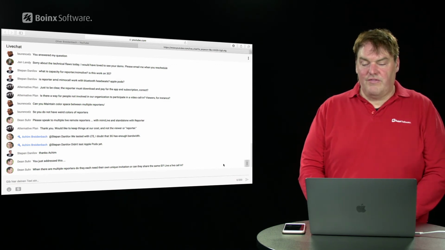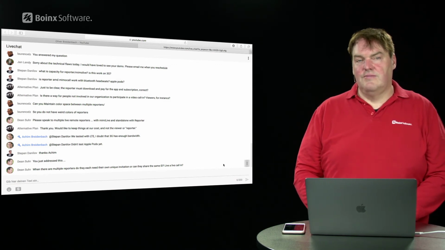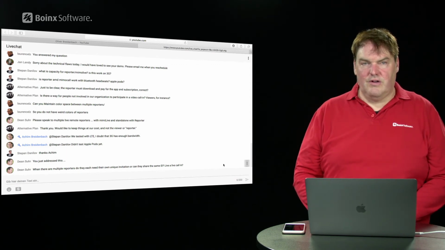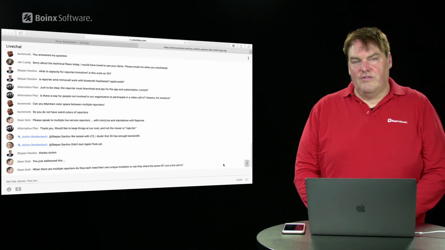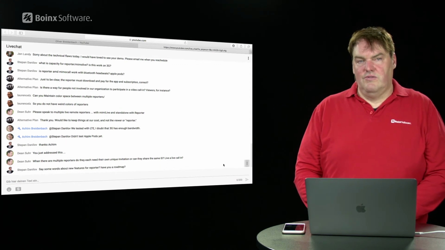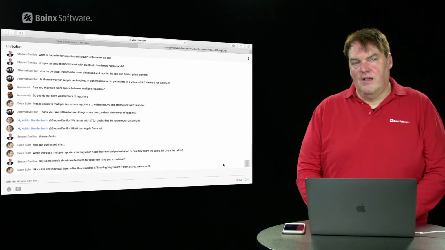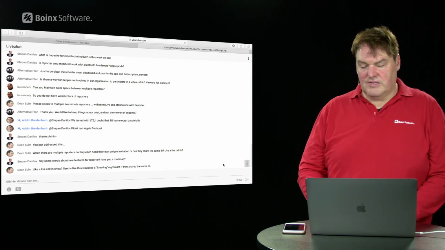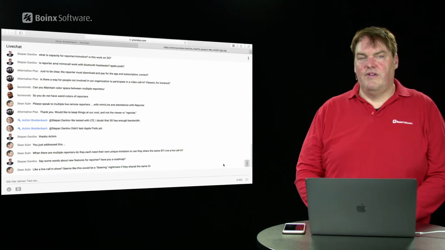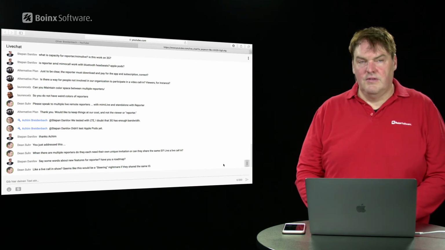mimoCall and mimoLive Reporter work with Bluetooth headsets. Achim said we didn't test this, but it should work because this is just how you set up your iOS device, and we are only using the iOS interfaces that iOS supports and presents to mimoLive Reporter, so there shouldn't be a problem.